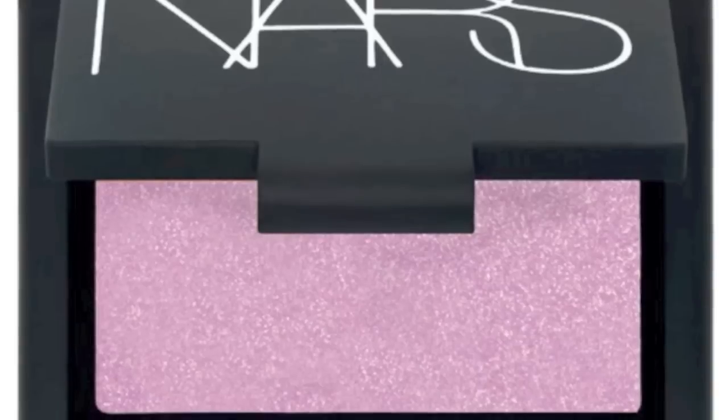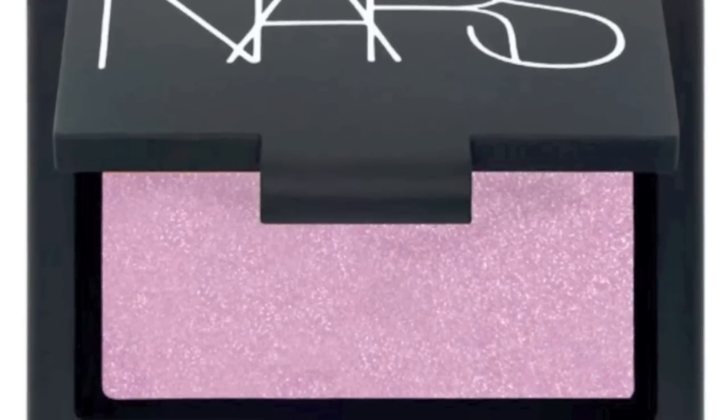There are two more products which I did not get. One of them is a blush called New Order — I'll put a picture up so you can see what it looks like. In the palette it looks kind of like a lavender tone, but when you put it on it doesn't look purple, it really looks like a soft pink. The only thing is it's really, really glittery — kind of similar to Super Orgasm if you have that, and I kind of prefer Orgasm to Super Orgasm. It'd be great as a highlighter or for evenings, but for me it was just a little bit too glittery, so I opted out of that one.